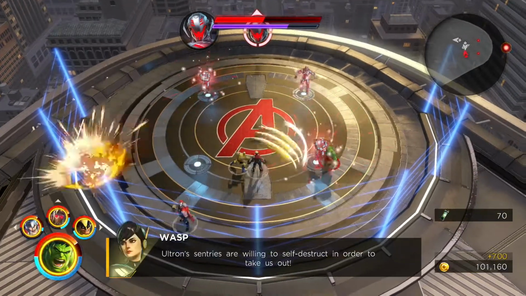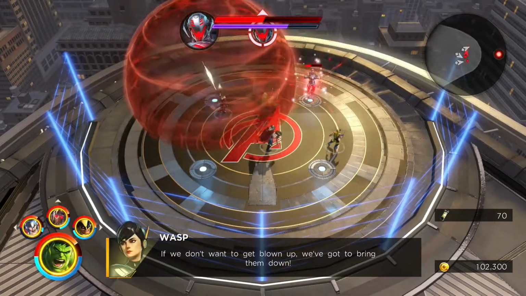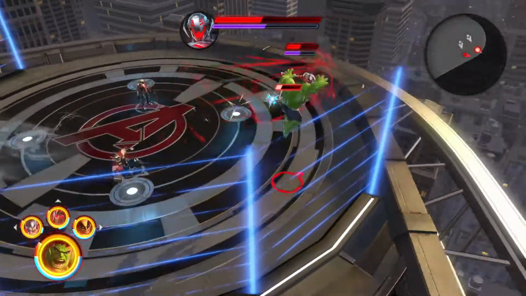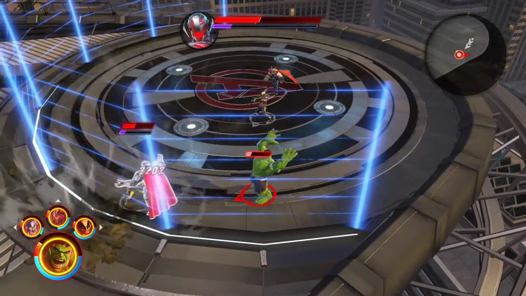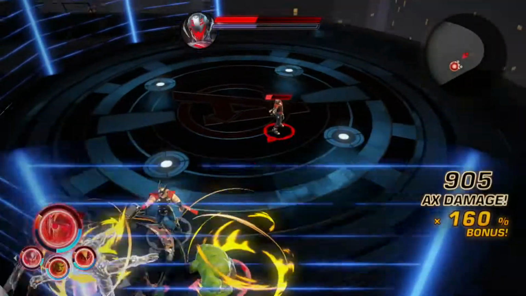Okay, these guys are like suicide bombers, so you want to destroy them if at all possible, or what just happened will happen. Okay, so what we want to do now is, if possible, stagger Ultron and not get hit. Okay, now we're going to EX him with everybody.